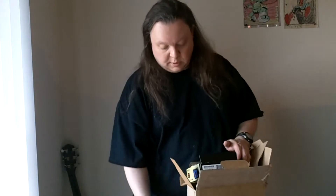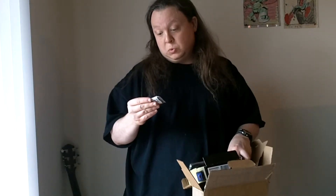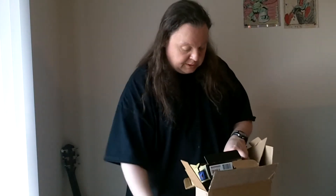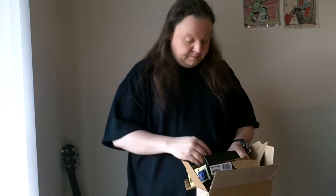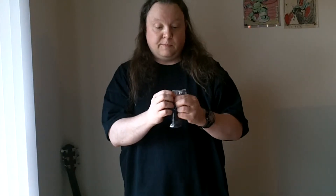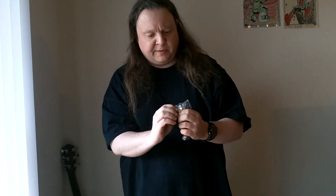And of course, the battery. I'm not sure what kind of battery that is — I might have some ones that match that for extras. Came with a charger, of course. Strap. USB cable, of course — couldn't do without that. And we got our AV cables. Yeah, that's a mini HDMI cable, I think, right there. I could be wrong.